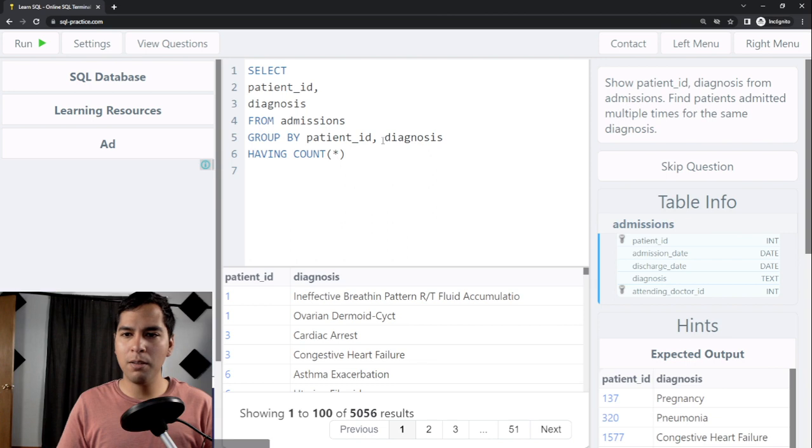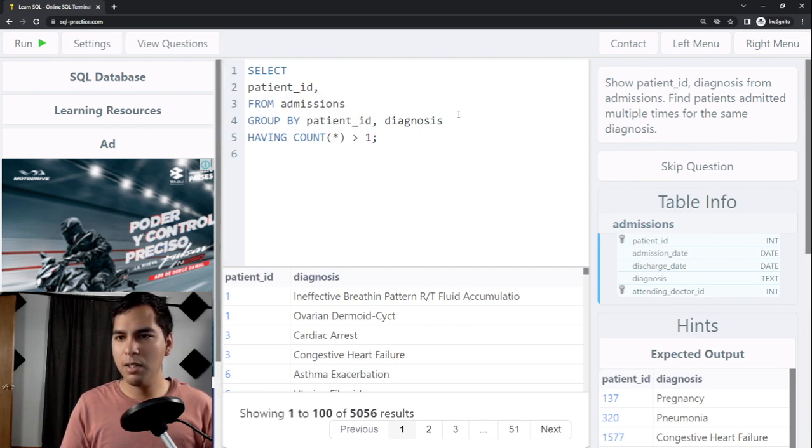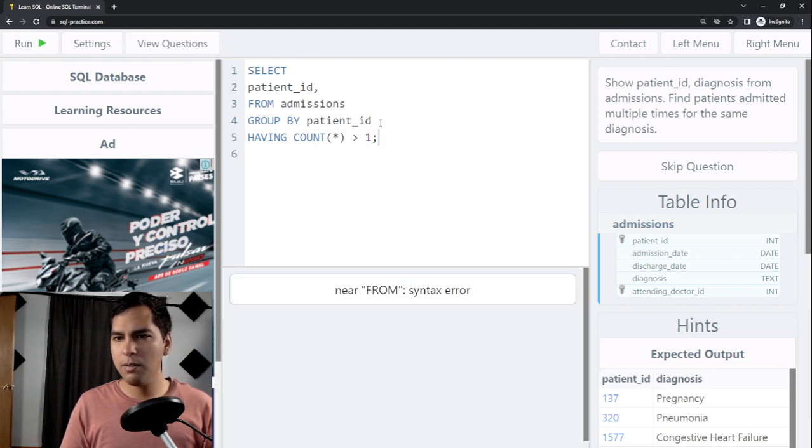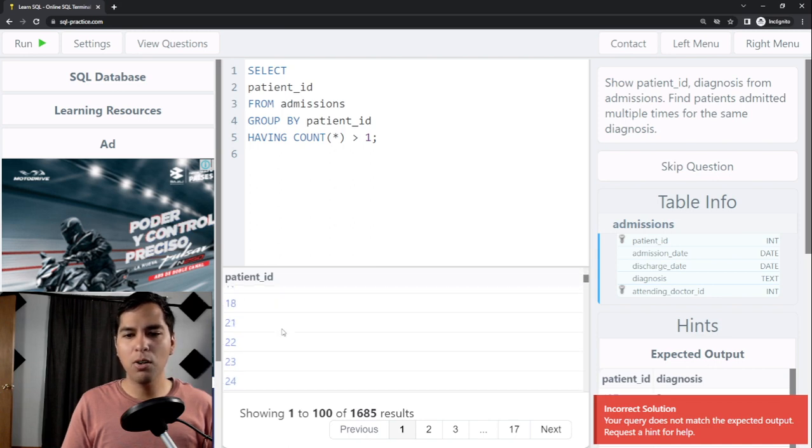If I only grouped by patient ID and had this count greater than 1, and I deleted the diagnosis here and here, it's going to show me the patients who went to the hospital multiple times.